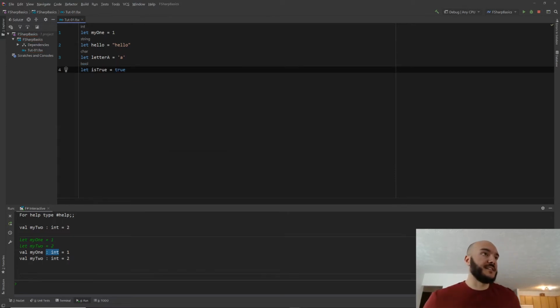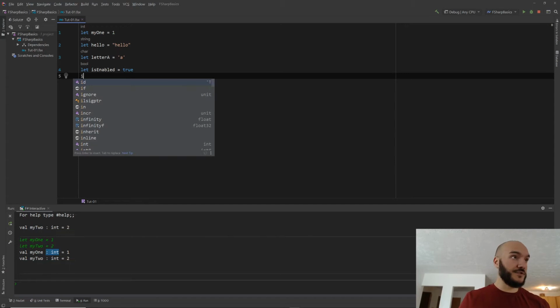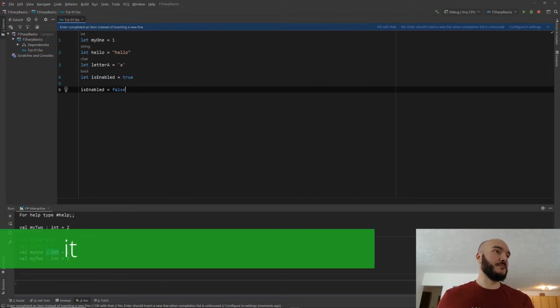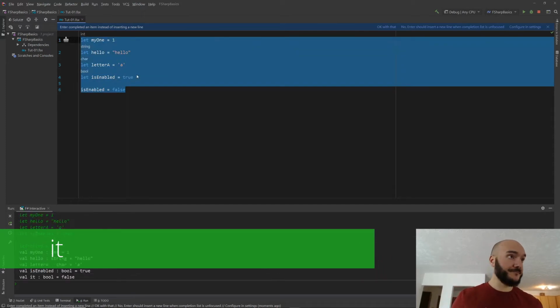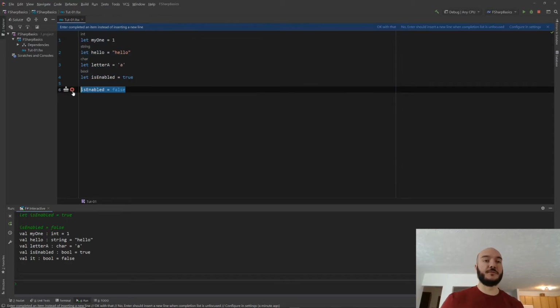Okay, it's pretty self-explanatory. So let's say I want to set enabled to false. Normally in any other language you'd probably write isEnabled equal to false. Now this compiles, but there's a big problem with this. So if I evaluate all this, it says isEnabled equal to true, and val it is a boolean and it's equal to false. So there's no it, like what's it? I didn't specify any it. In the F# interactive, when you evaluate an expression and you don't give it a name, the last expression you have in your file, in this case isEnabled, is given the name it. So it is actually the evaluation of that expression.